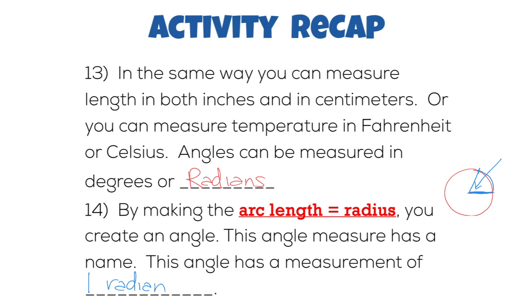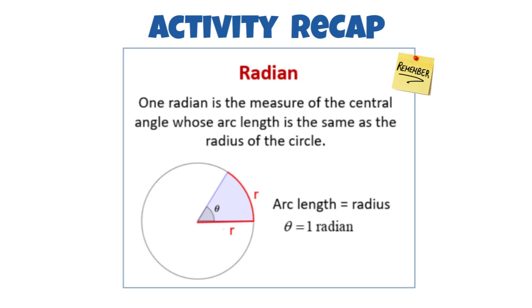So you can see that's much bigger as compared to 1 degree. A radian is closer to 57 or 58 degrees. It's not a nice, perfect conversion, but you need to then remember what a radian is. And I got another sticky note, means you're going to get quizzed on this. You need to know this definition, and this needs to make sense to you too. I almost want you to know it verbatim, word for word.